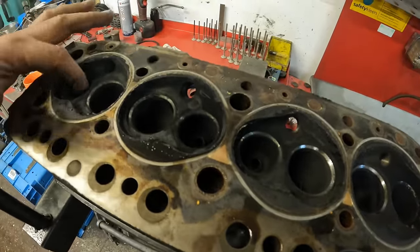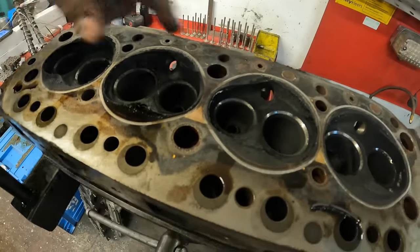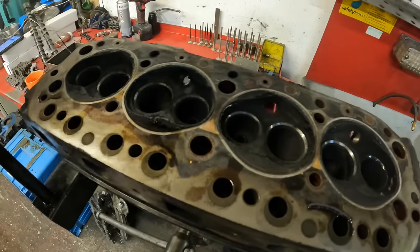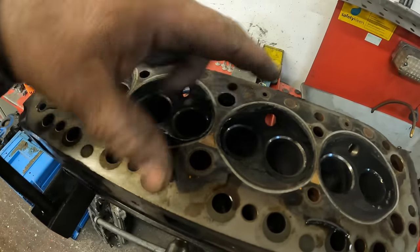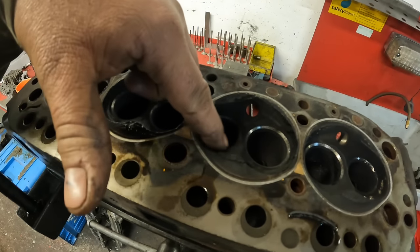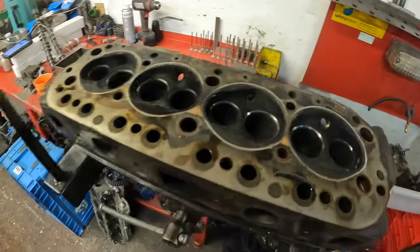However, I'm doing some basic porting on it, so I'm going to press the guides out just so I can port around where the guide bosses are, and for the cost of the guides, I might as well just put new guides in it. So the first job for this is to clean it, go through the acid, clean it, fit the lead-free seats, then push the guides out, port it, and away we go with that.